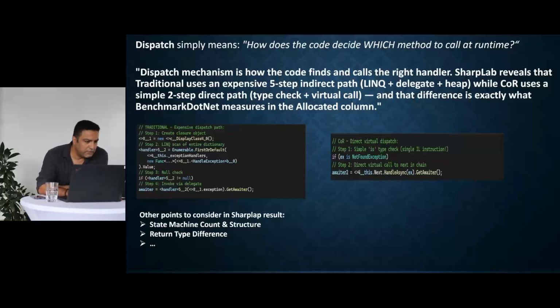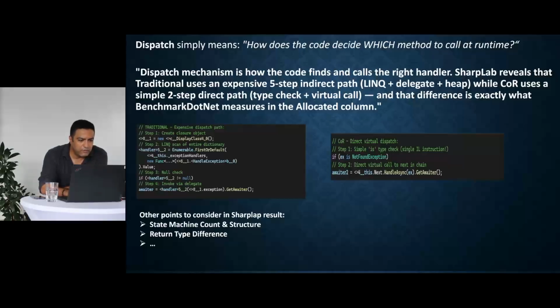Step 1, create a closure object, a linear scan of the entire dictionary, because it needs to find the exact match in the dictionary. And then it creates another object here with this new Func in the heap, which is definitely slow. Or you can just imagine something in heap or something in stack. Then we go for the null check and invoke via delegate and so on.